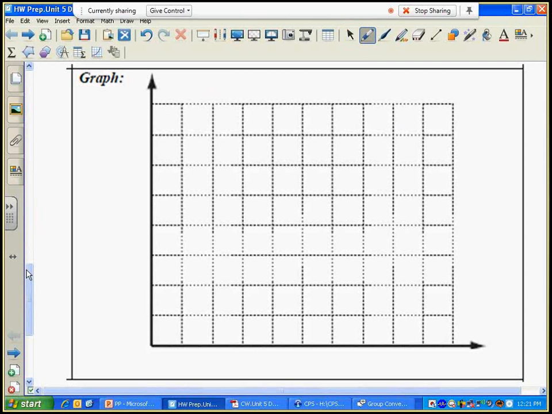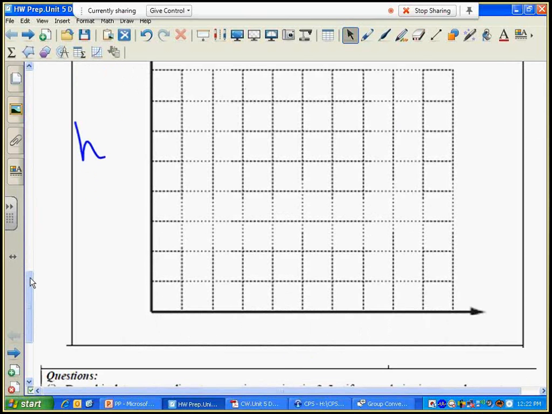The M is the number of months, it's the independent variable, so let's throw this guy down here. And then I also want to think about how I should scale my graph. In other words, how much I want to go up in each one of these little bitty rows in order to fit all of my data.